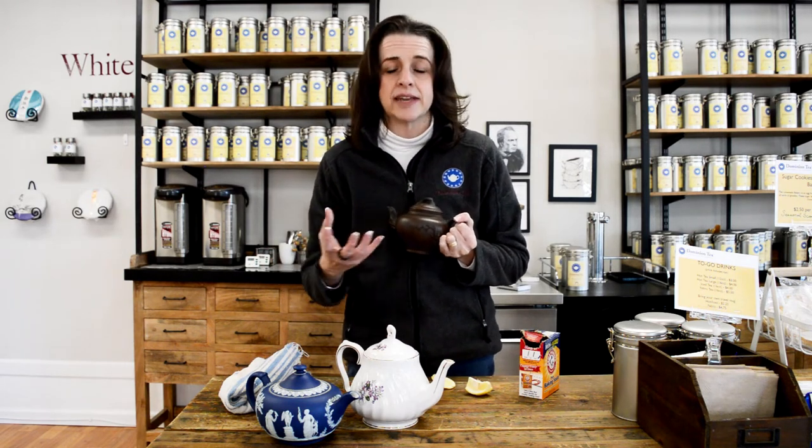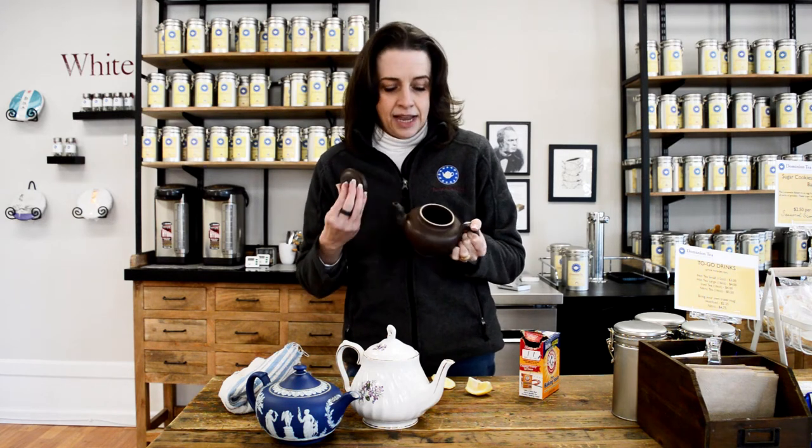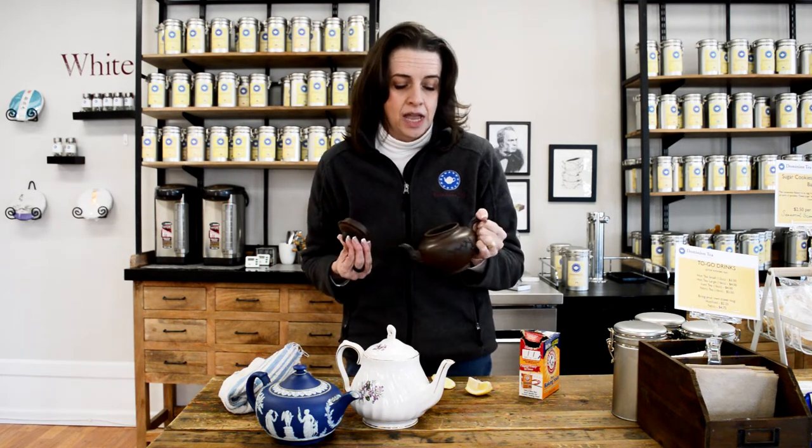And what you're going to notice as you pour is that the color of the water coming out will start brown. As it starts to pull the tannic acid out of the clay, it will also pull out the natural color of the clay. So you're never going to get back to clear. If you manage to get back to clear, you got lucky. You can consider your teapot cleaned out and you can try again.